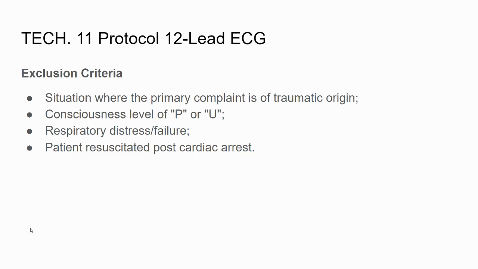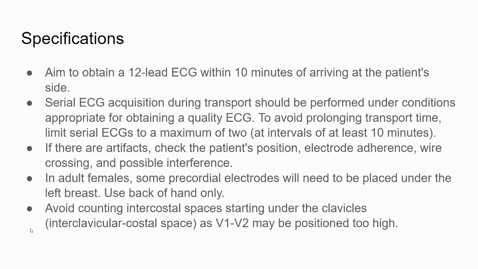Again, for the most part, I understand why they're coming up with these contraindications and exclusion criteria. I believe they don't want you to omit doing something else that's more important. But as clinicians, as you move through your education, I think you'll be able to understand when the right time is to perform the right intervention. To do a 12-lead ECG immediately for a patient who doesn't require it would be a mistake. But to not do an ECG on somebody who requires it is equally a big mistake.